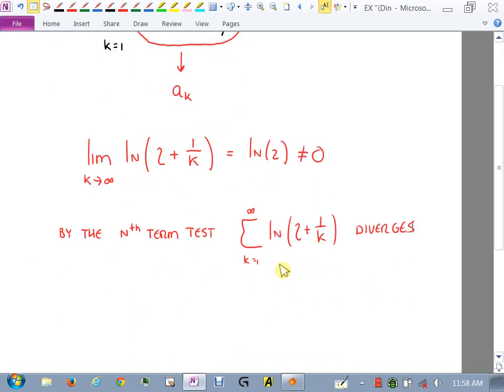Just write it down. Because later on in other tests, to do a test on a series, you're actually going to be looking at a different series, and then you're going to be comparing them, and you need to be very clear on which series you're referring to. So it's just best to write them in, just so there's no confusion. You could have, before you did this, put nth term test right here. You could have underlined it and said, okay, that's letting you know what I'm about to do.